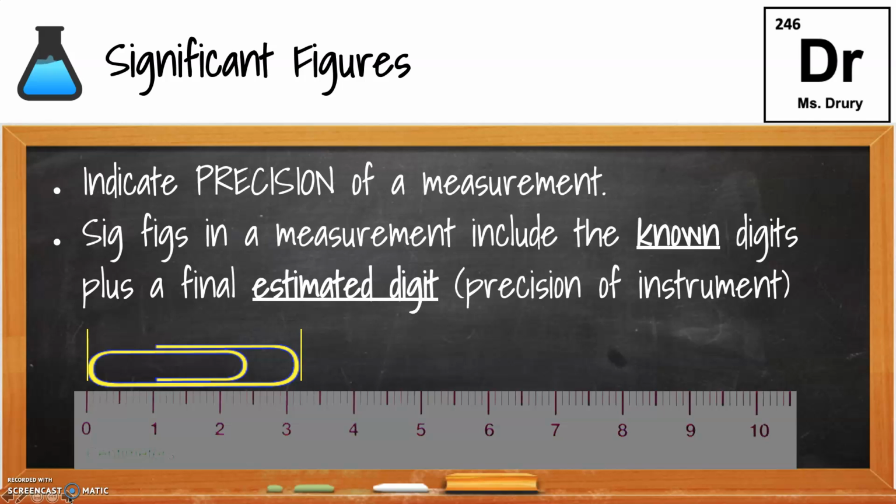What I want to say for me is, because I think it's on the line, I might say it's 3.20. Other students might think it's a little bit past the line and write 3.21. And a few might think it's a little before the line and say 3.19. They all round to the same number, and you'll see that last digit is variable, right? An estimated digit. So everybody agrees it's somewhere around 3.2, but we're getting 3.20 on the line, 3.21 over the line, or 3.19 before the line, depending on your vision.